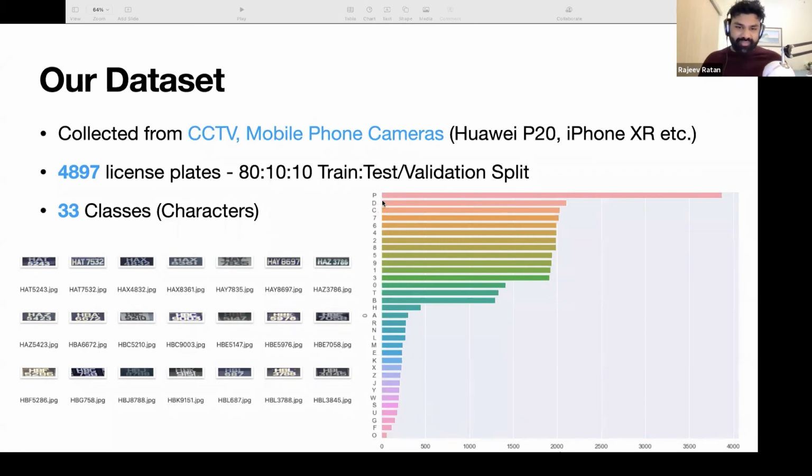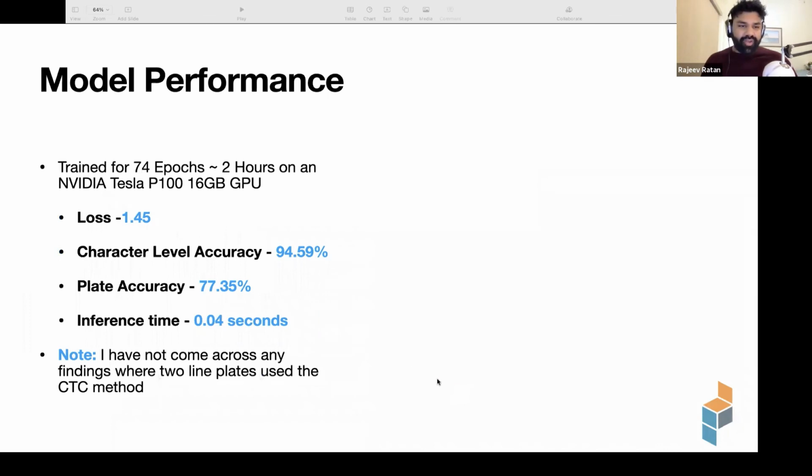D and C as well, because vehicles in the last maybe 15 years would be PD or PC something. That's how our license plates are standardized. And then the next 4 characters in a license plate would be numbers, so that's why numbers are quite common here. With the exception of 0, all numbers are fairly even in this distribution. And then you have T, B, and all the other letters here, with O being the least popular, so we may need to collect more O plate data. So, our model performance.